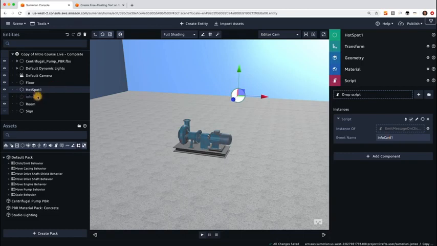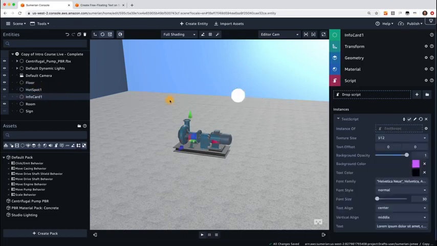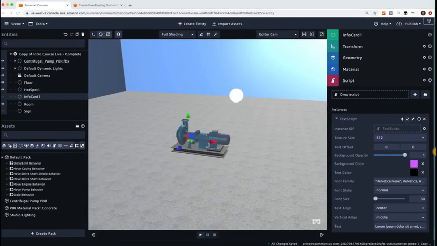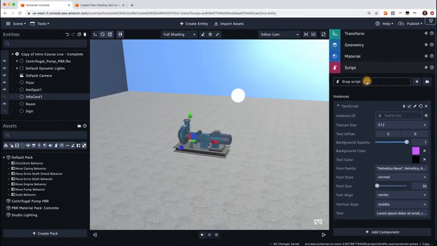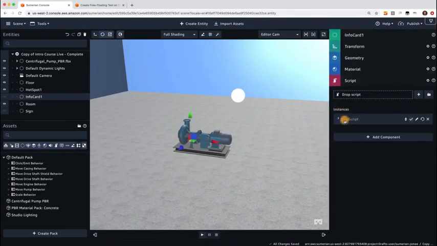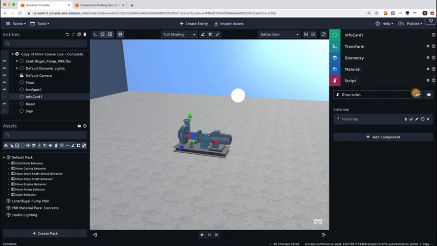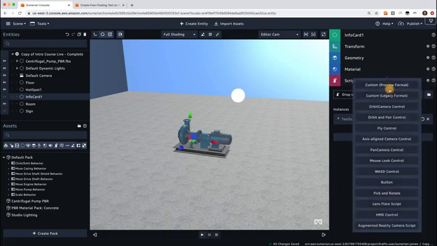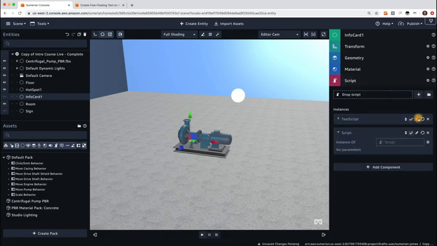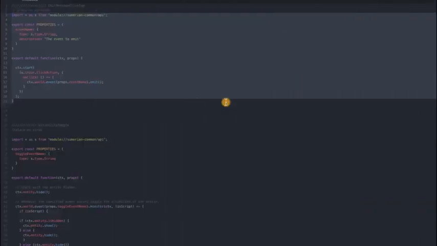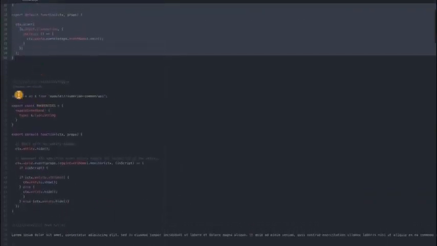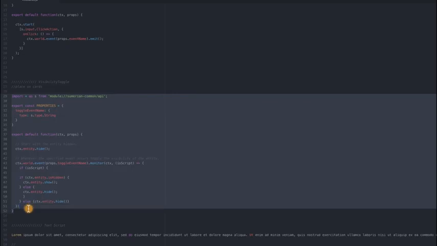We're then going to, on info card 1, add another script. Just hide this text script for now. We don't really need to mess with that anymore. I'll add another script. Oh, I don't actually need another script component. I just need to add a new script. So I'll add a new script. I will edit this script. And I will now bring in our other script that we provide, the third one.